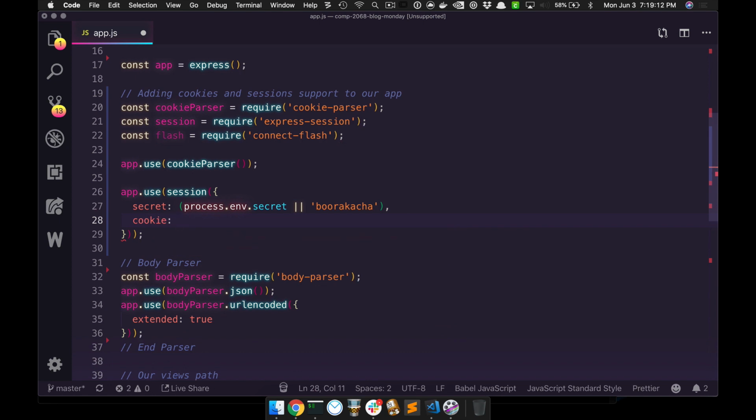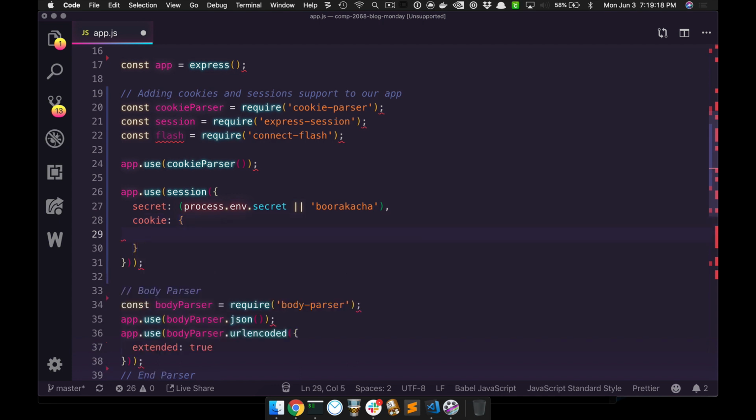All right, cookie. Cookie is equal to an object. And that object is going to have one property in it, and that's the age of the cookie, which I'm going to set to, what is it, 10 million? 10,800,000. And that's milliseconds, that's why. I wish they wouldn't do time that way. I wish they would do time in seconds when it comes to expiry instead of milliseconds.